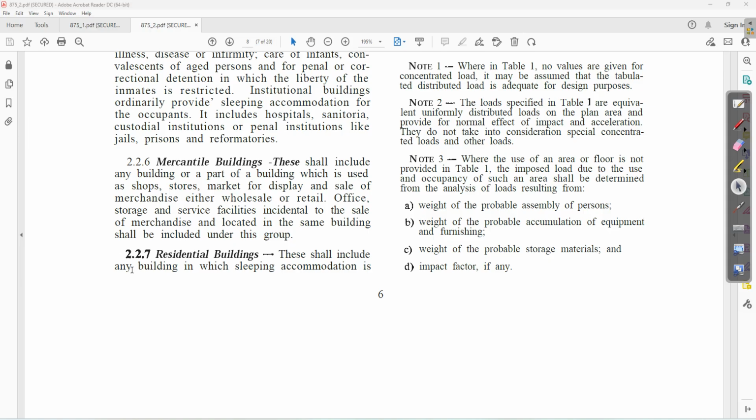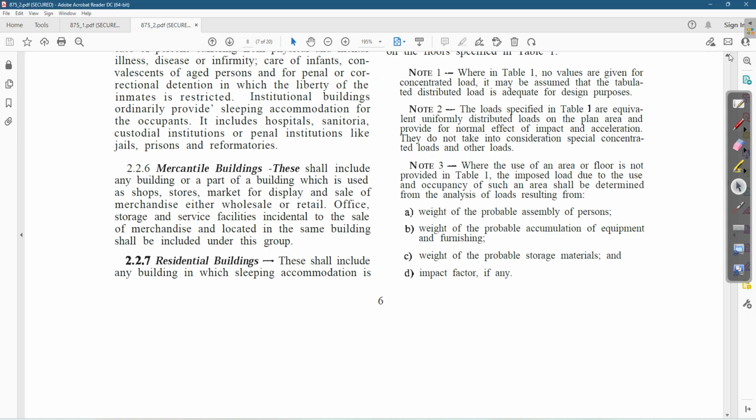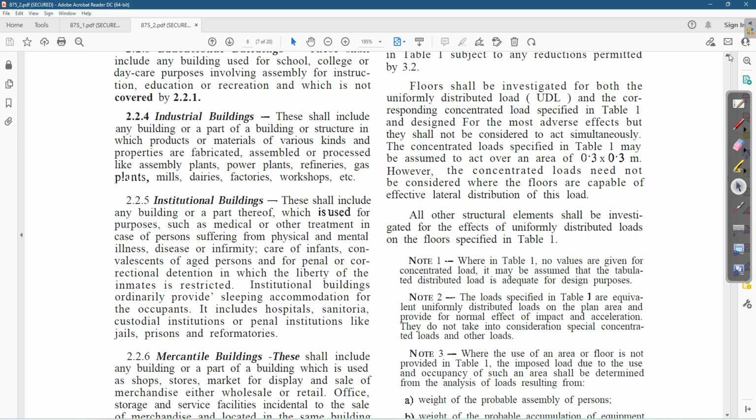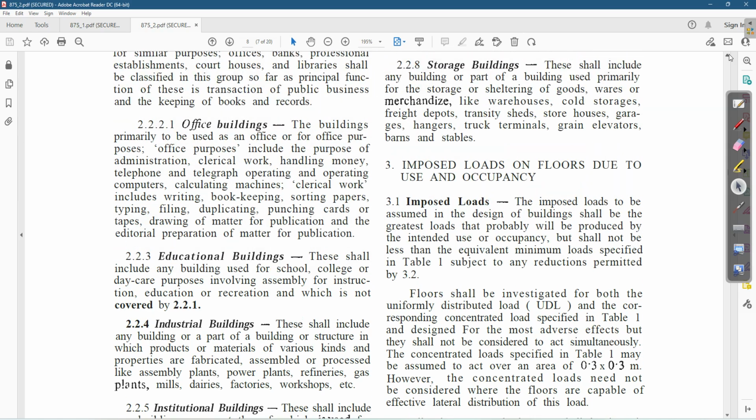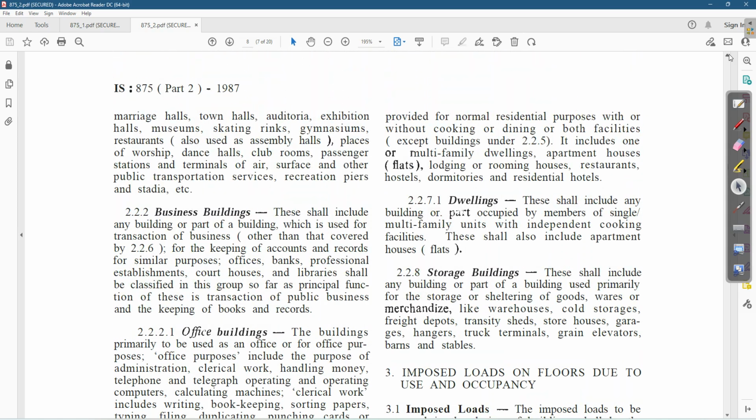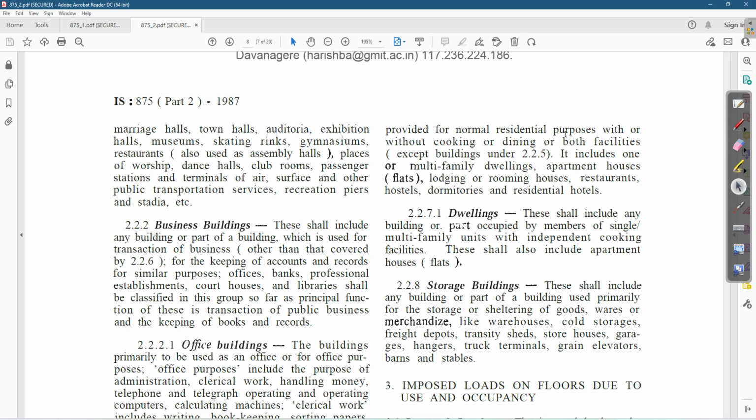These shall include any building in which sleeping accommodation is provided for normal residential purposes with or without cooking or dining or both facilities.